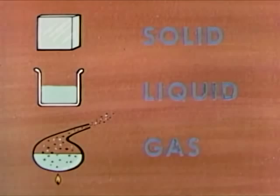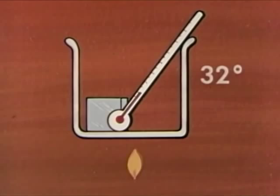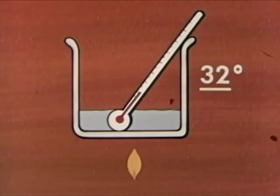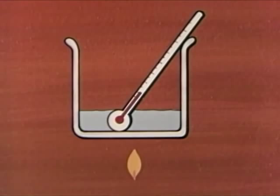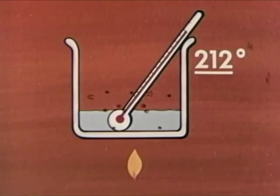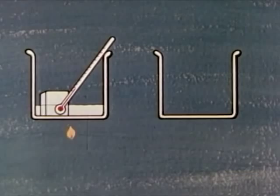Now, let's see what happens to temperature if you apply heat to the ice. The thermometer reads 32 degrees Fahrenheit. As the ice changes to water, the temperature stays constant at 32 degrees. The heat is causing the change of state from solid to liquid. Then, as you continue to heat the water, the temperature increases until it reaches 212 degrees. The water starts to boil. The temperature remains at 212 degrees. Heat from the flame is now being used not for a change of temperature, but for the change of state. Remember, heat is taken in for the change from solid to liquid. Heat is taken in for the change from liquid to gas. A change of state is always accompanied by a gain or loss of heat. This is a very important point.